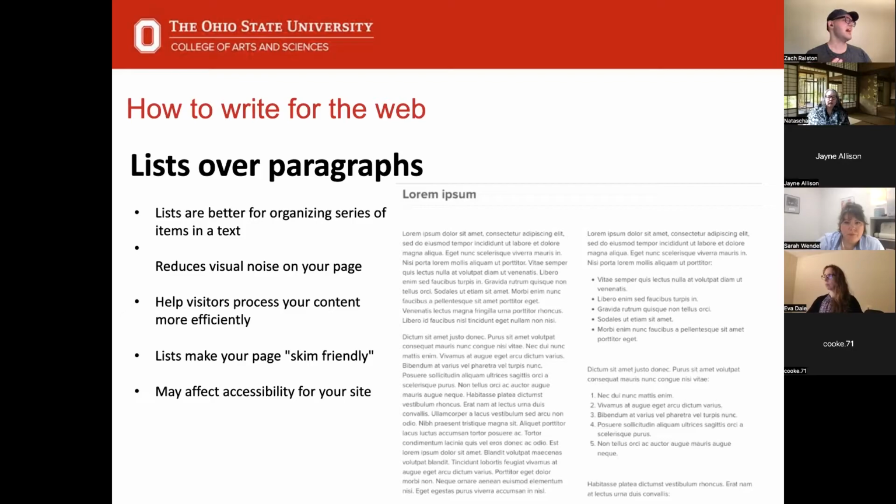user experience, how it helps your visitors process information a bit more efficiently, and it makes your website much more skim friendly. And lastly, this is one of those things that can actually affect the accessibility of your website's content, especially if it's with folks who are relying on things like screen readers or folks who have a visual impairment and they struggle, or they might have to use a zoom feature to clearly read website information. And this is just a better way of providing a better experience for them also.